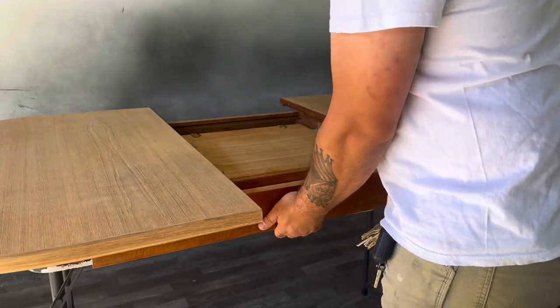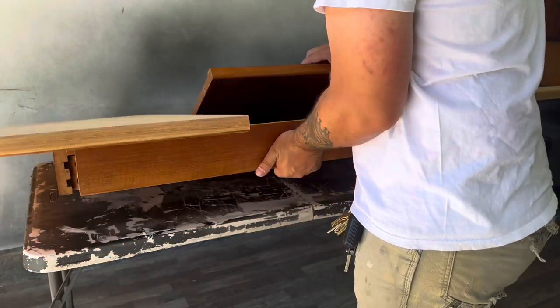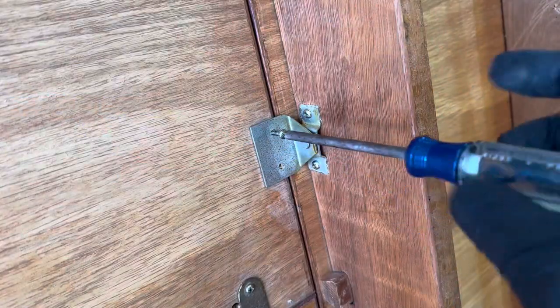My name is Samuel with Cedar Pine Designs, and today's project is going to be this 1960s Danish dining table with a built-in leaf. Unfortunately, the previous owner tried to sand it down themselves and blew through some of the veneer on the edge, so they sopped it with oil and it has all these dark stains, so let's jump straight into this one.